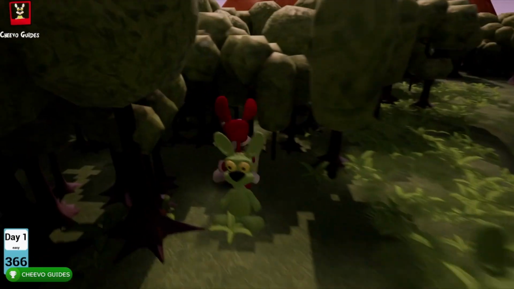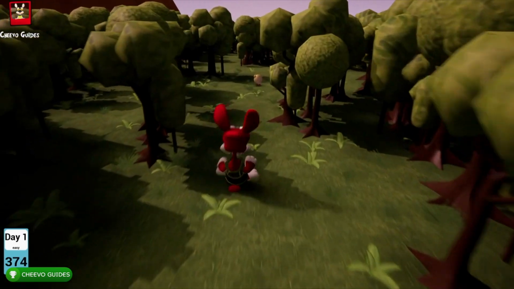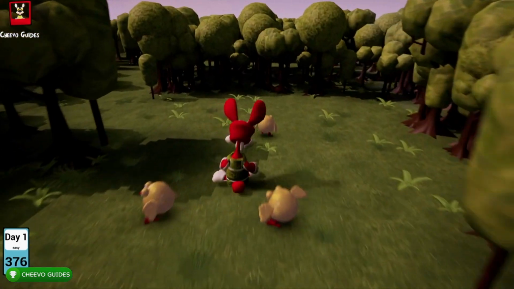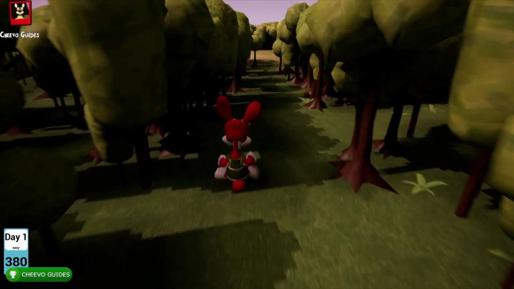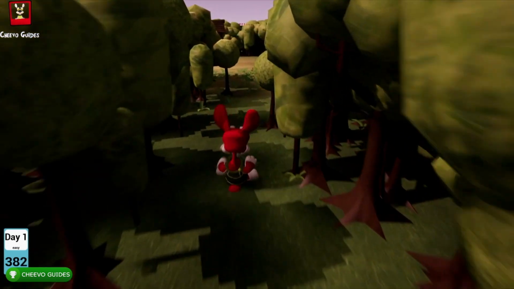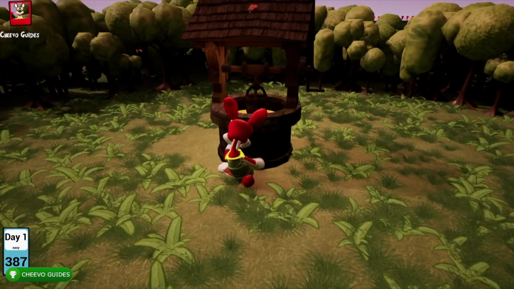We're going to just walk down this little forest path right there. You're going to head over to the right. However, don't head over to the right too early or you'll walk into a lake. If you find some yellow chickens, you know that you're on the right path. Just keep following down, and eventually you're going to see a drier area, and it's going to have a well right in the middle of it.